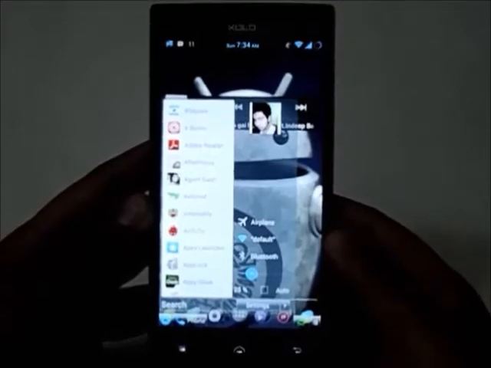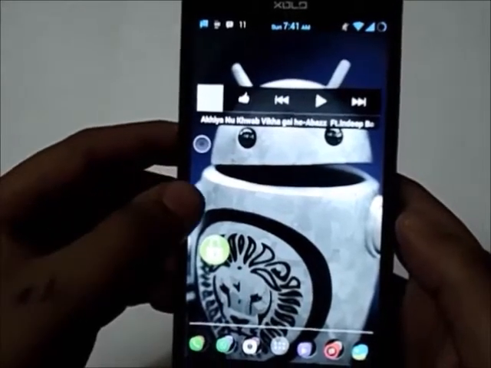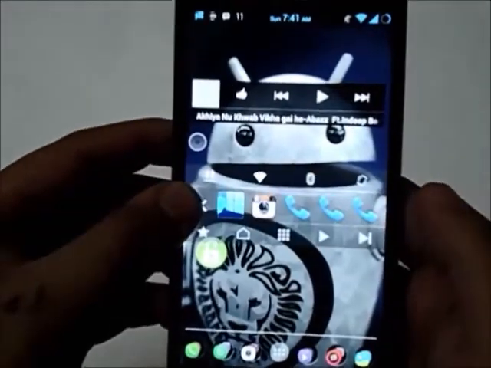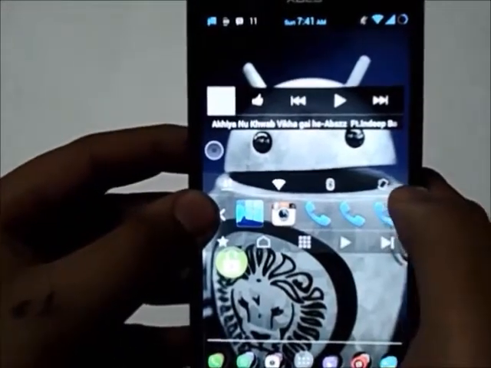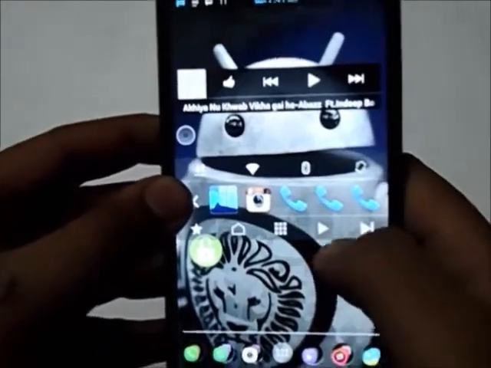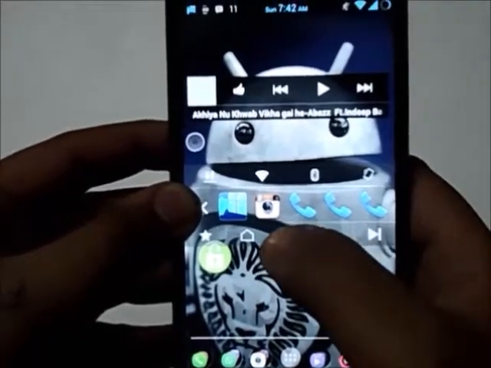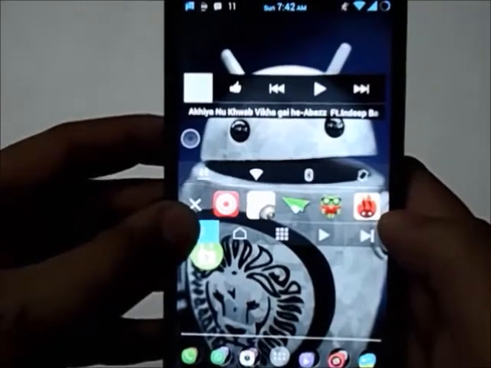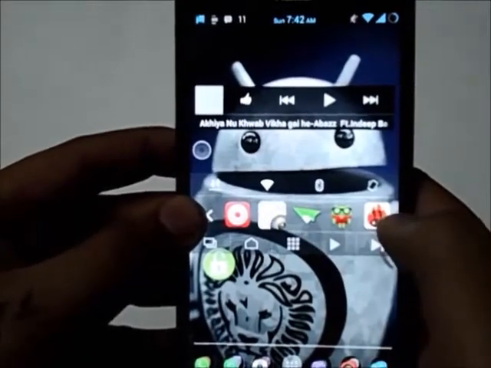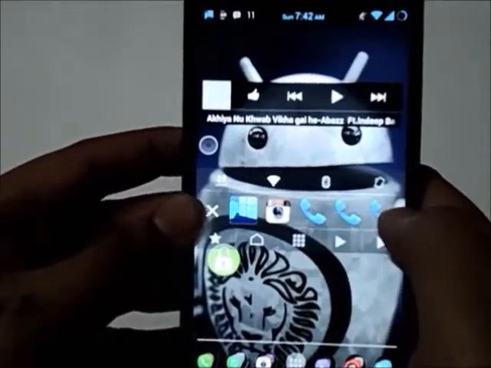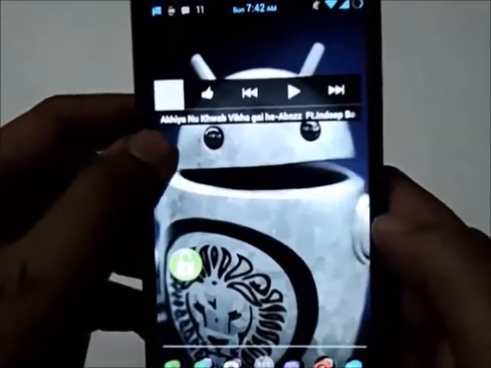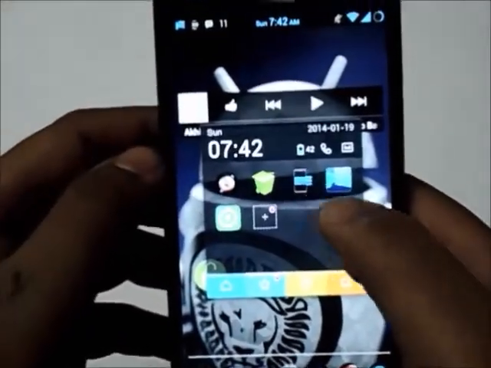It's available for free. The next app on our list is called Edge. Right there, as you can see, I clicked on the left edge and it brings up this pop-up. Right on the top you have your toggles, at the bottom you have your music control as well as your all apps, your home key, and then if you click on this star, it's gonna enlist all your favorite apps. Click back and these are the recent apps that you just opened up. Let's get to the settings of this app and see what all it offers us.